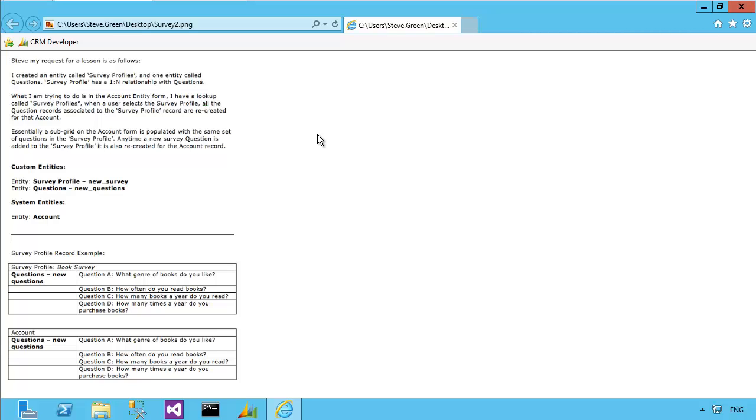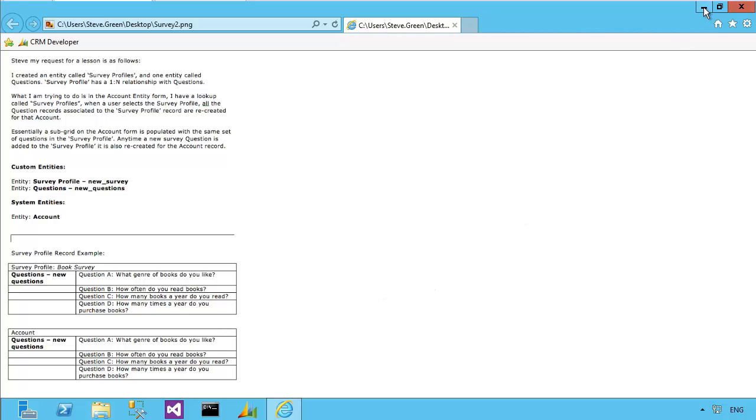And then a requirement then to, if the survey profile's changed, what I was looking to do is delete the existing questions and responses if it's a different survey profile selected, and also if they modify the existing questions within a survey profile, add to or delete, that it also reflects that in any associated accounts that are using that survey profile. So that's, I think, the gist of what Brian was looking for.